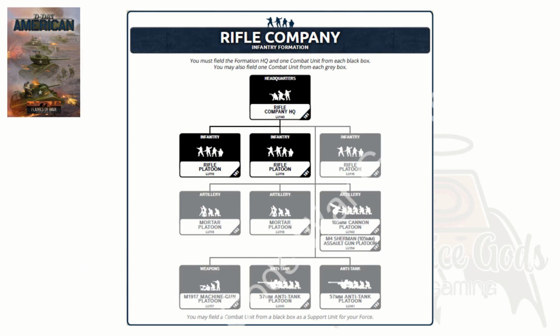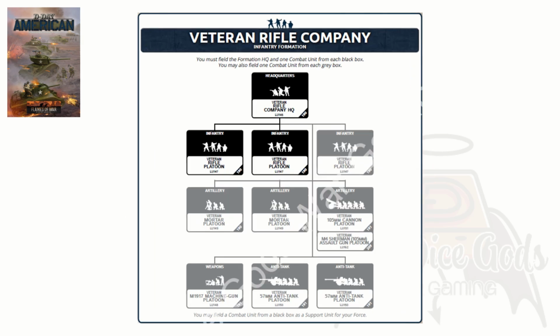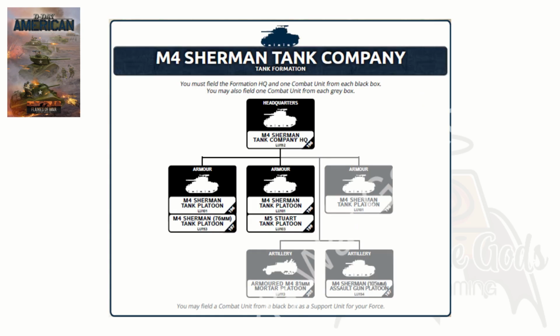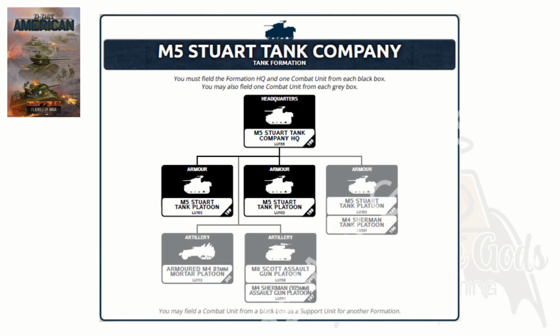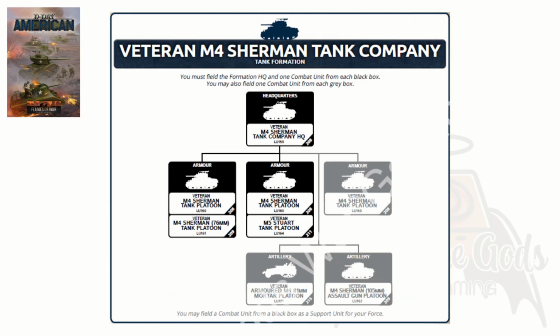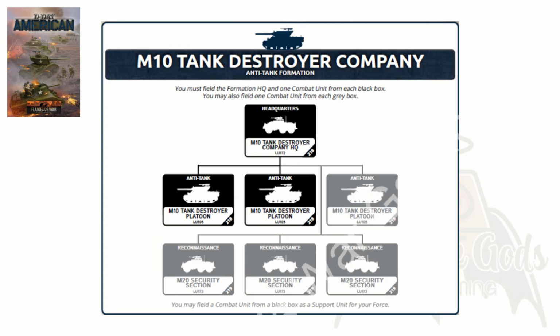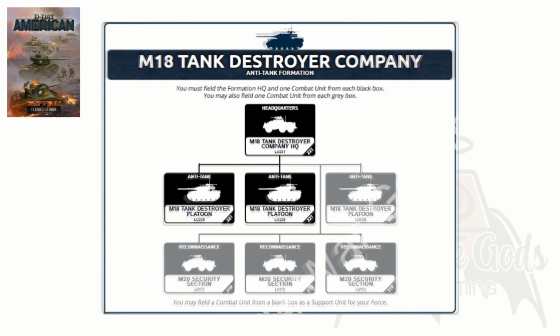Then we have a standard rifle company, veteran assault company, veteran rifle company, M4 Sherman company, M5 Stuart company, and an armoured rifle company. Finally, we then get the veteran versions of the M4, M5 and armoured rifles before we hit the M10 Tank Destroyer Company. The last formation is the new one, an M18 Tank Destroyer Company.